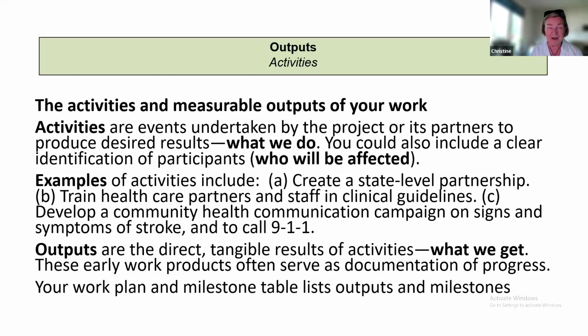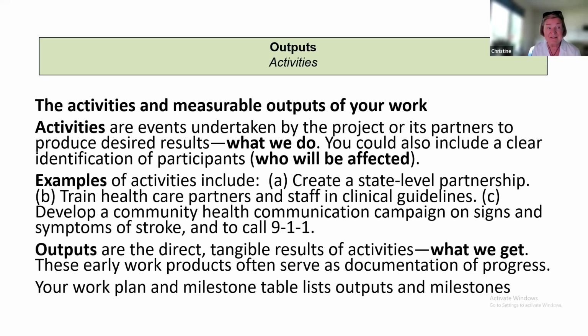The next piece in our logic model is outputs and activities, and they're often separated. Sometimes outputs and activities are listed together. And then there is a second column that talks about participation. Depending on what kind of project you are proposing, this will vary. And you have freedom to put in here what is important as a deliverable of your specific project.